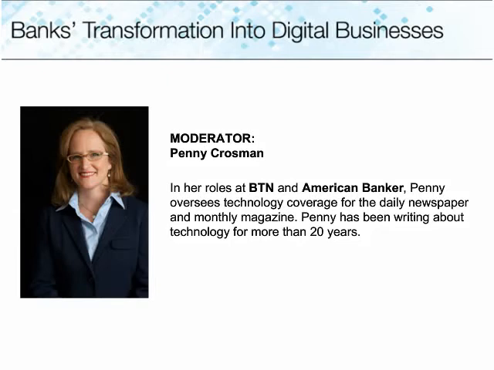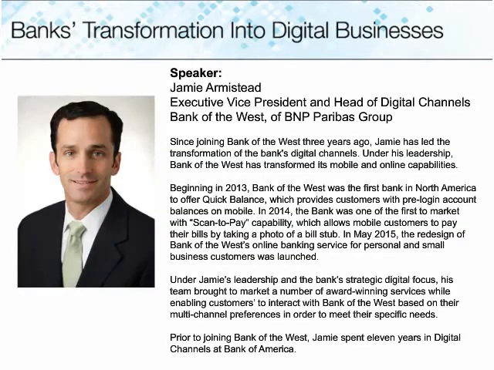These truly are people who've been doing some excellent, interesting work. So we have with us today Jamie Armistead, who is the Executive Vice President and Head of Digital Channels at Bank of the West. Under his watch, the bank was one of the first in North America to offer pre-login account balances on mobile devices. In 2014, it was one of the first to let mobile customers pay bills by taking a photo of the bill stub. Before joining Bank of the West, Jamie spent 11 years in digital channels at Bank of America.